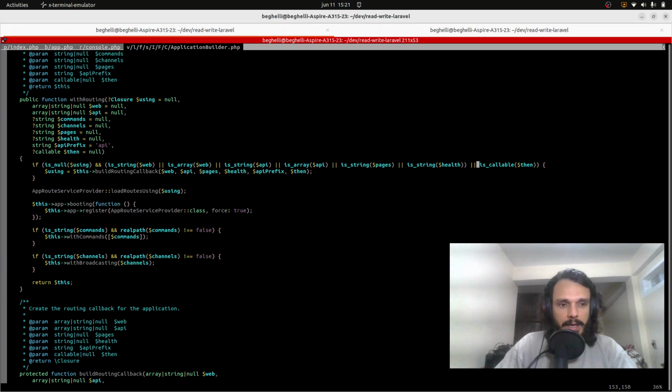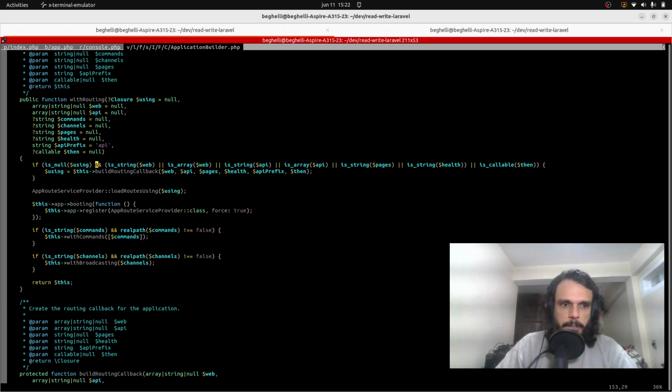But okay, if it's not using, a string web or is array web or a string API or is array API, right? So if this is null or it's not null, then this won't execute, right?